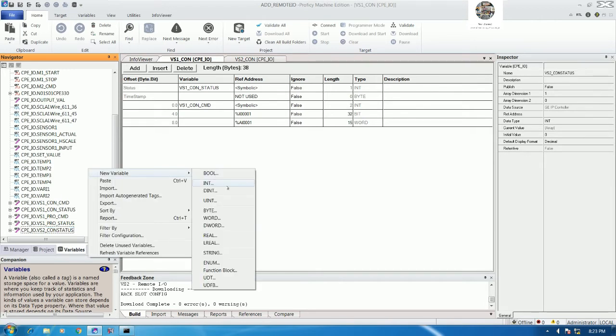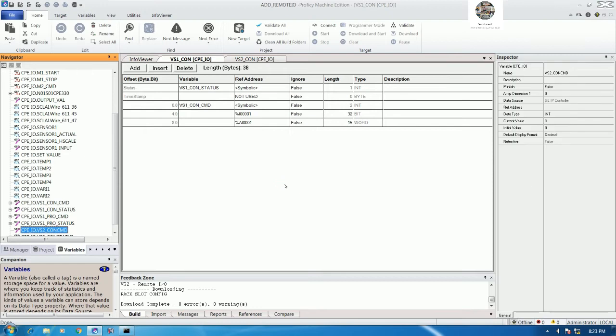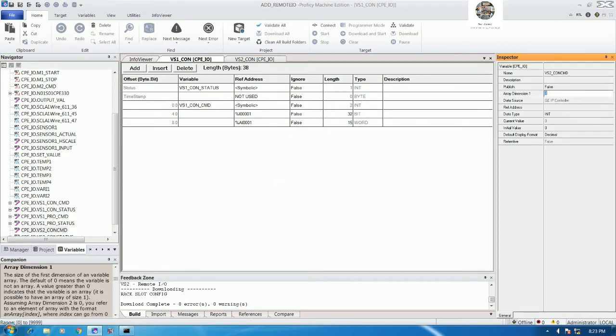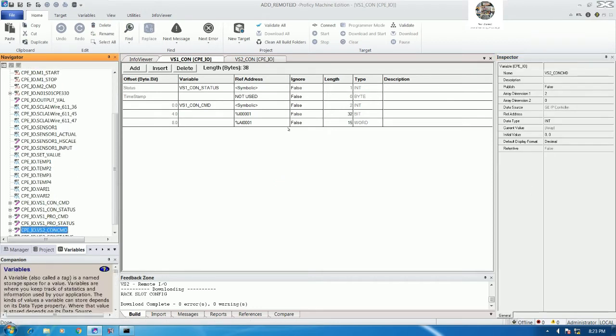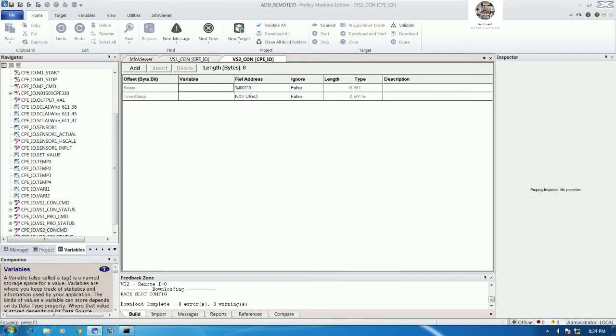Another one, we need to add the VS2 consume command, right? Then we need to add the 2 integer for command, yeah. And then we can go here and then click here for add.